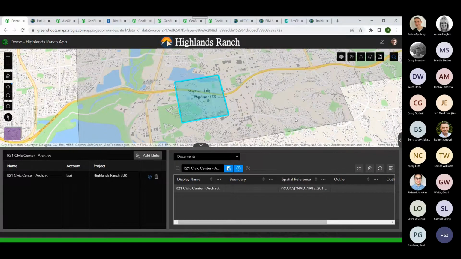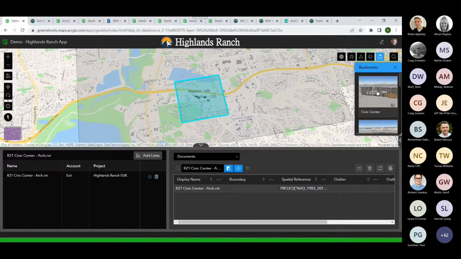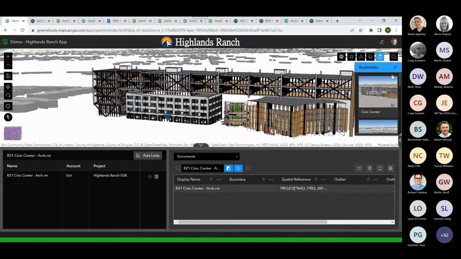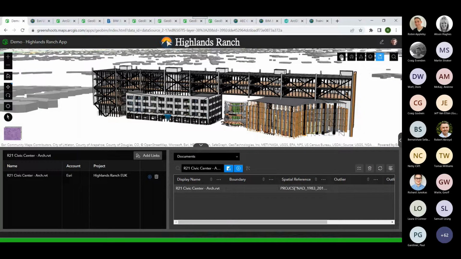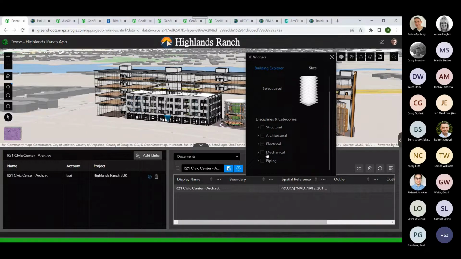But it doesn't just link a drawing or a design model footprint to the data in Autodesk. We can also integrate particular features within the drawings and models. So what I'm going to do now is, on the map, I'm just going to zoom into this particular building of interest, and using some of the tools available within ArcGIS, I'm going to look at a different discipline within this particular building. I'm going to look at the mechanical breakdown of this particular building.